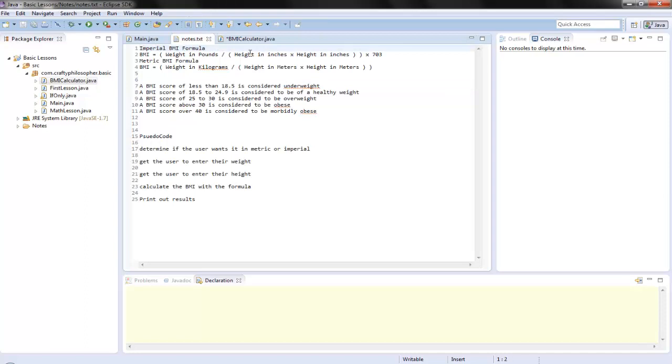So weight, height. It doesn't matter if it's in meters, because this bit translates it to the BMI. So we don't have to be careful about kilograms or anything like that.